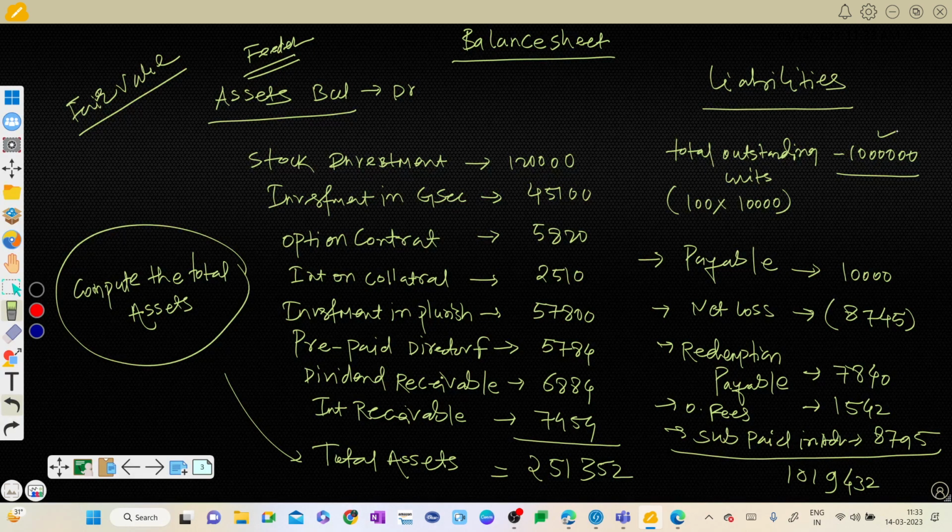Because when we say a unit price of 10,000 per unit, we haven't recorded it anywhere as cash. Have we recorded it somewhere? No. Right? Then what about the other component, or cash? So first of all, if you have higher liabilities and assets which are not in line with the balance sheet, your first observation should be that the assets and liabilities are not in line.